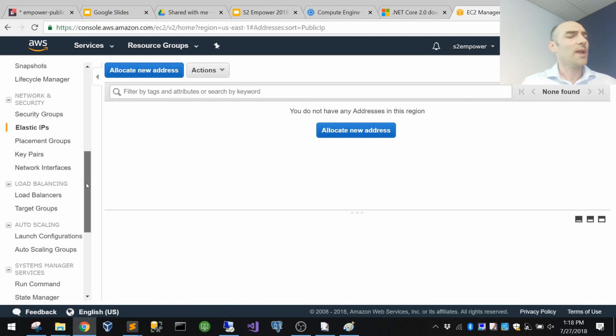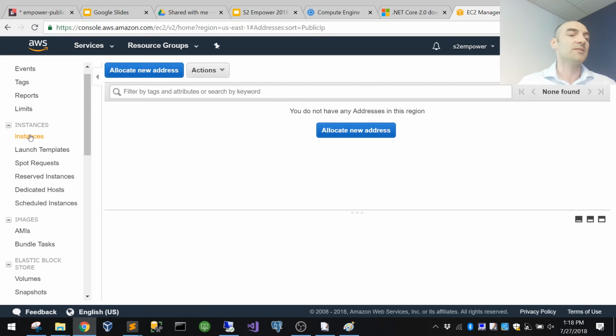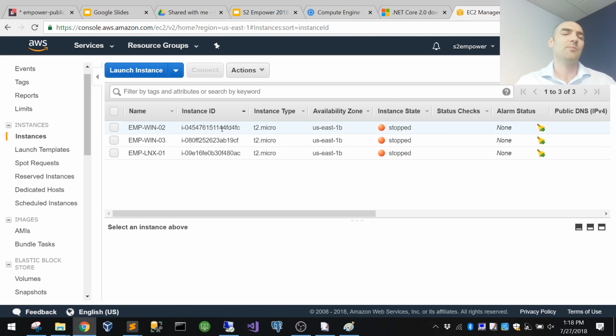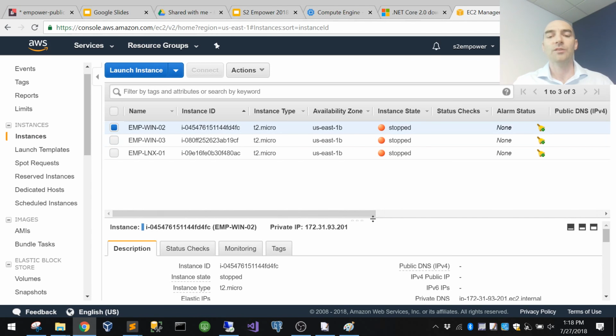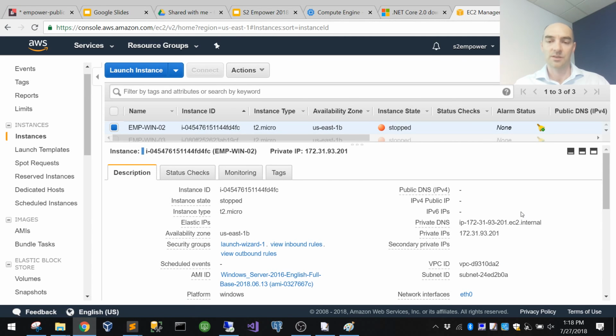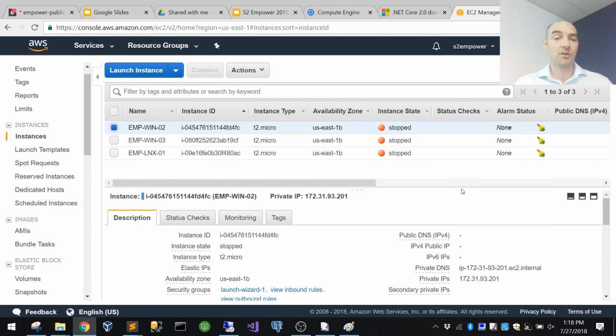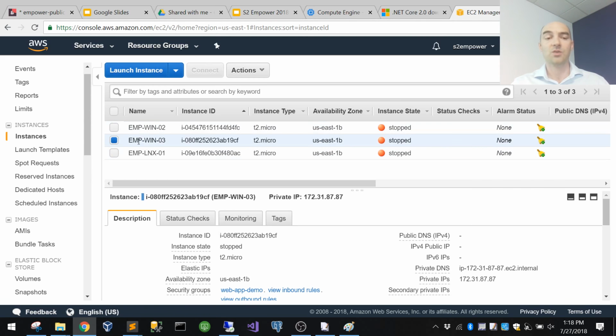Now, you may wonder, we had these elastic IPs associated to these instances. That mean we can't run these anymore? No. It will revert to automatically generated IP addresses given to you. Well, it says public DNS IPv4. It's blank right now because it stopped. The next time I start this, and I'm not going to start this one, I'm going to actually do it over on Google Cloud, but I'm in AWS to show you this is how you go and restart your instance. As soon as I were to start that, I would have a new public DNS IPv4. And that's the IP address you could use. Is that an ephemeral or a static IP by default?